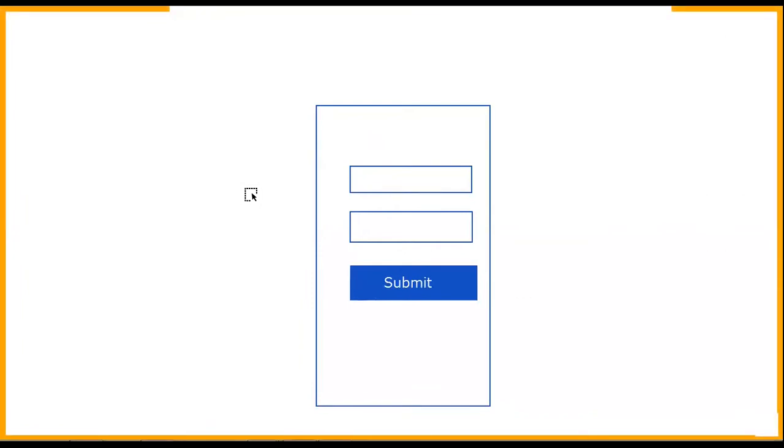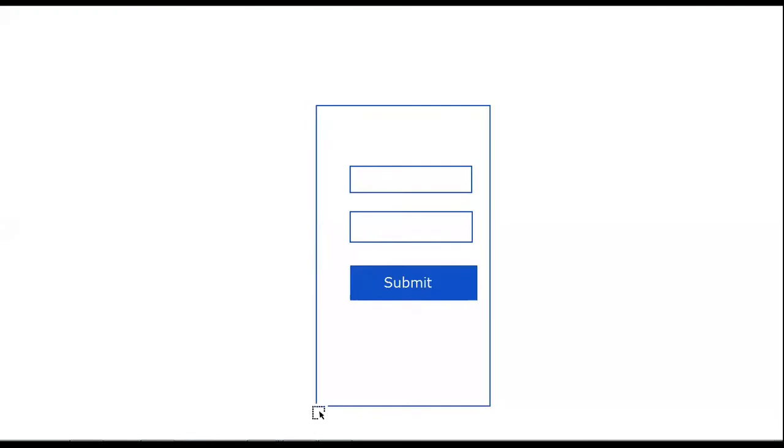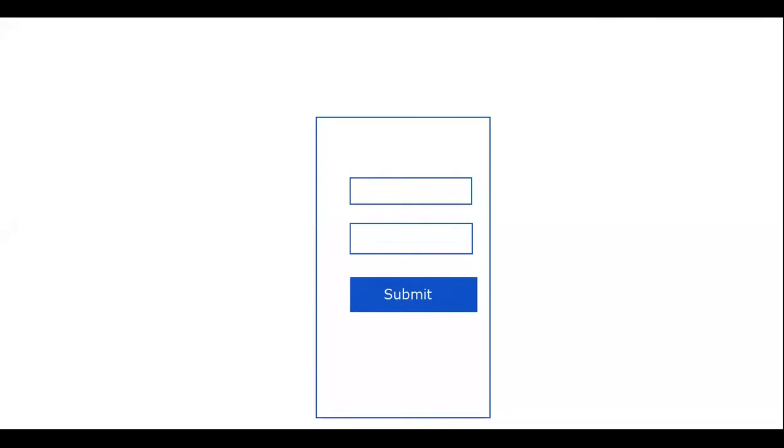We are going to take input from the user as email ID, here email ID, and here is the password. Afterwards, we are going to check if the email ID and password is correct or not. Okay, so let's get started.